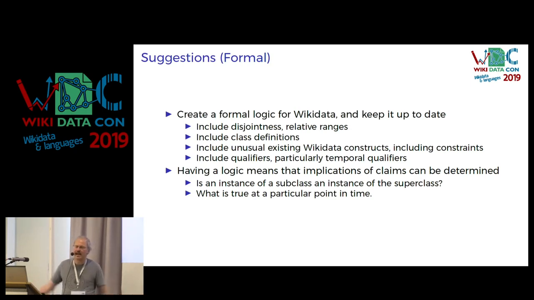I want to give definitions of classes, and to give an example, I would very much like Wikidata to say that woman is adult female human. Because if I query Wikidata and ask how many women are in Wikidata, any guesses? Less than men. 37. 37 instances of women in Wikidata. That's obviously wrong. I know it, you know it. But my program doesn't know it. My program says 37. Well, it's not zero, so it might be right.